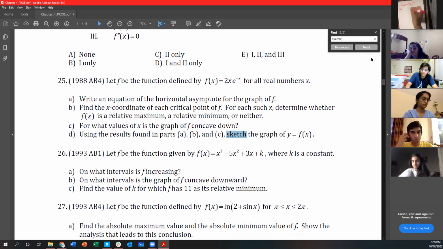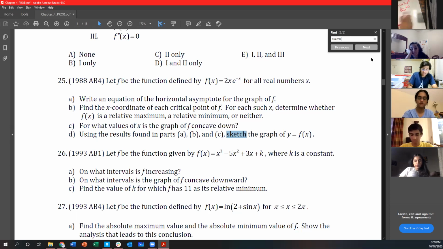Really, all we're doing is figuring out the limit as x approaches negative or positive infinity of f(x), right? Because think about it, if I have an exponential function, the limit as x approaches negative infinity, if I get a certain value, then that means that there's a horizontal asymptote. Similarly, if I have something like x squared, if I take the limit as x approaches positive or negative infinity, I'm going to get positive infinity. That tells me that I don't have a horizontal asymptote.